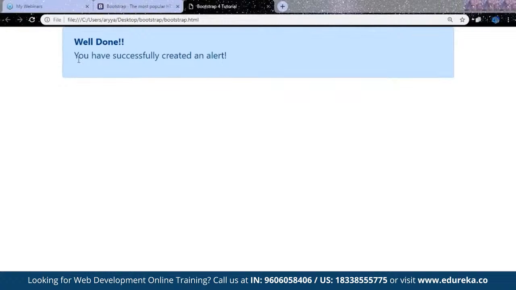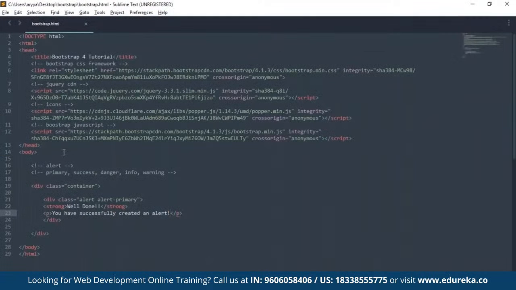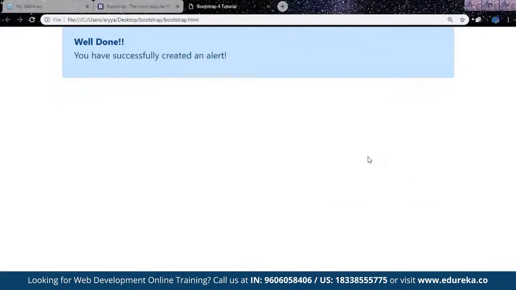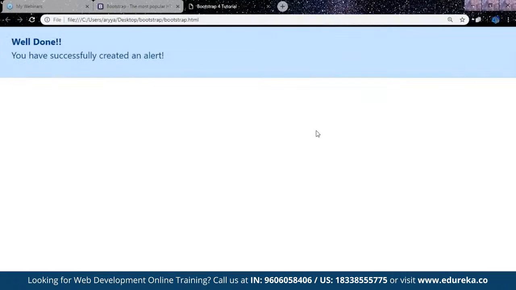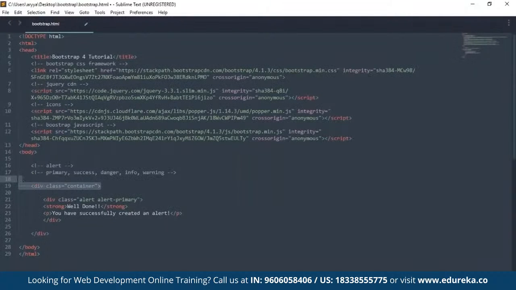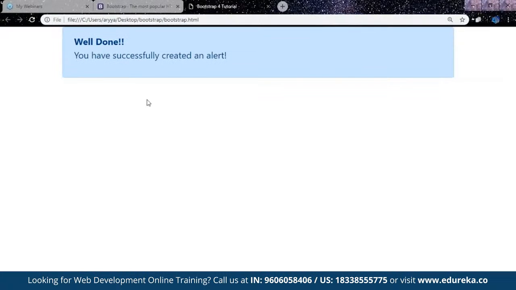Now, mind you, we haven't written any CSS code. All we did was add a bunch of classes to our HTML elements. And what Bootstrap does is fetch those classes' styling elements and just attach them to the element that you have put the classes on. So firstly is a container class, which is containerizing all this thing. Let me just comment the container class out and you'll see the difference that it makes. Let's save that. And you see, now if we uncomment the container class, then it'll come back to the way it was. We just do that, save it back again, and this is what the container class does.